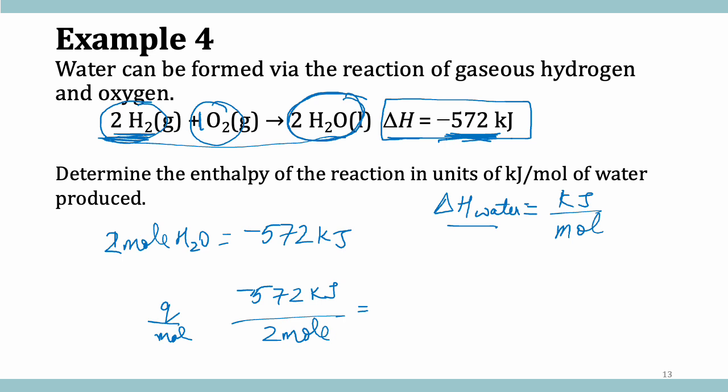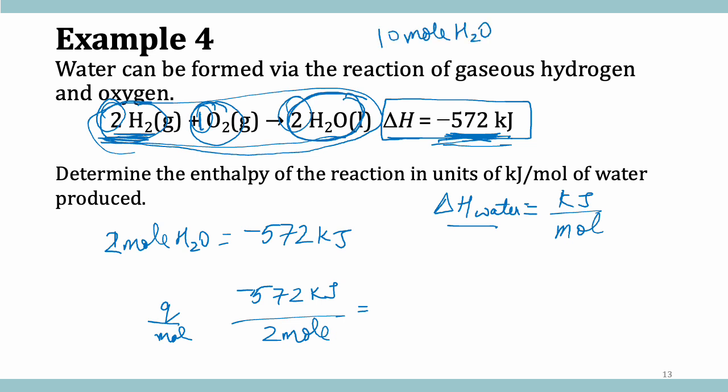Important thing from this question to remember is that you can relate stoichiometry with heat of the enthalpy of the reaction as well. So this means 2 moles of hydrogen, this much heat, 1 mole of oxygen, this much heat, 2 moles of water, this much heat. Now if the question says what is the heat released for 10 moles of water? Okay, for 2 moles it is 572. For 10 moles, that means I have 5 times the number of moles. The heat is also going to be 5 times. So this basically tells you that thermochemistry can be related to stoichiometry.